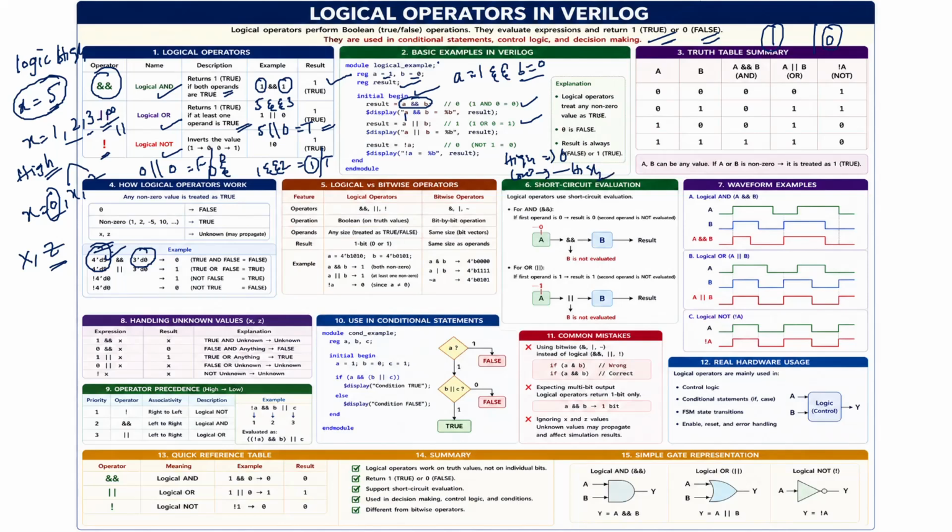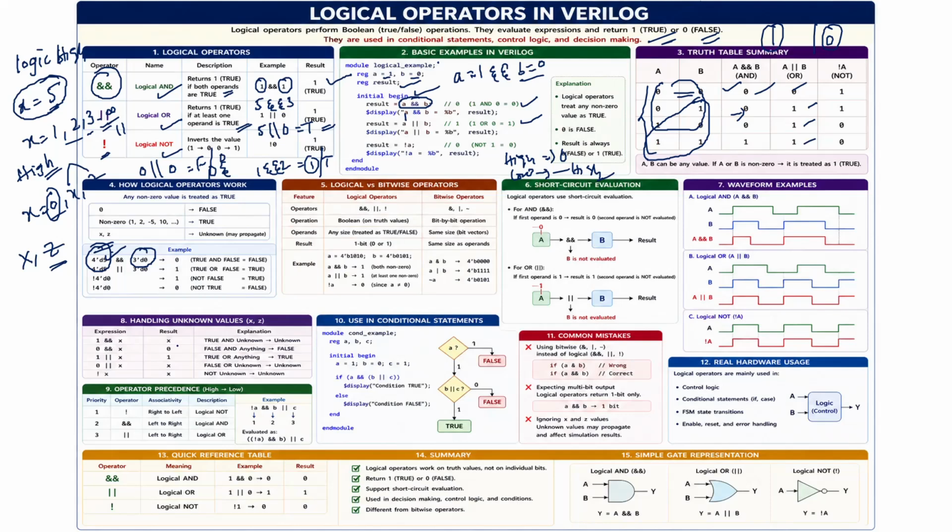So that is the truth table here: 0 0, 0 1, 1 0, 1 1. For the AND operation, if both the inputs are low, output is low. If any one of the inputs is low, the output is low in the AND operation. If any one of the inputs is high, that gives the output 1 in the OR operation. Complement means we consider the complement values of the input. So that is the truth table summary.